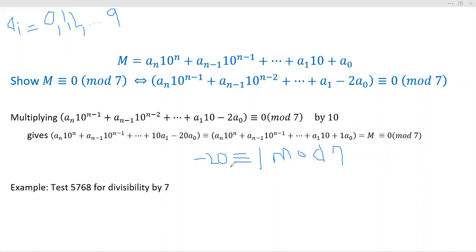And if you don't remember, minus 20 minus one would be minus 21, which is divisible by seven. Or you could think of one minus negative 20 is 21, which is divisible by seven. But what happens here is this minus 20 gets replaced with one right here. This is the key part of it right here.